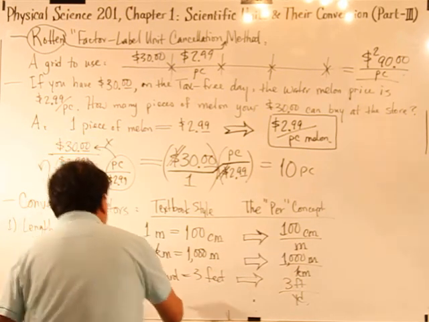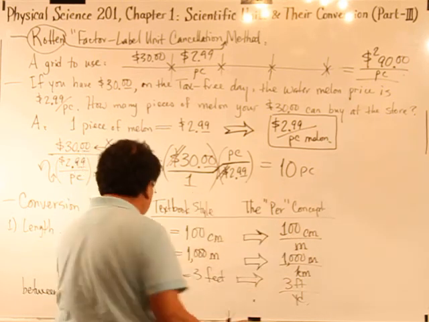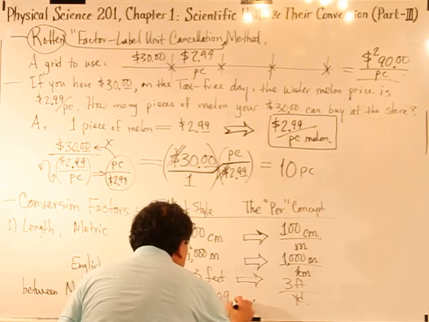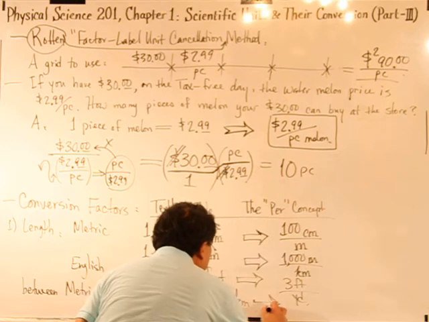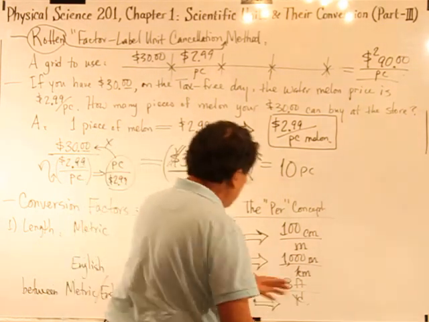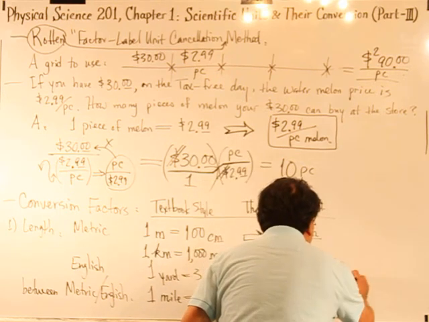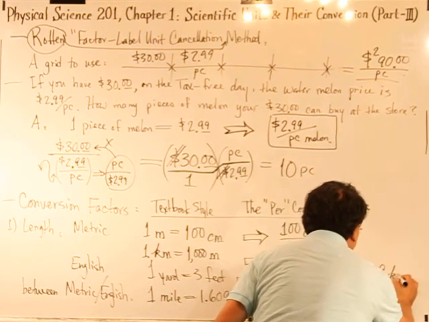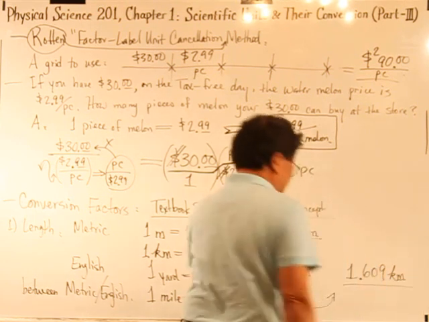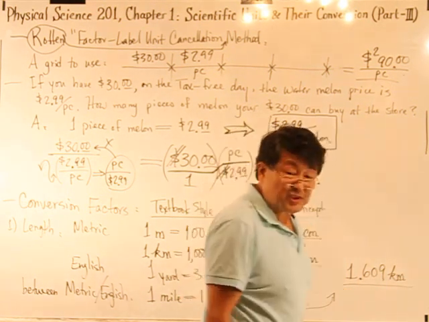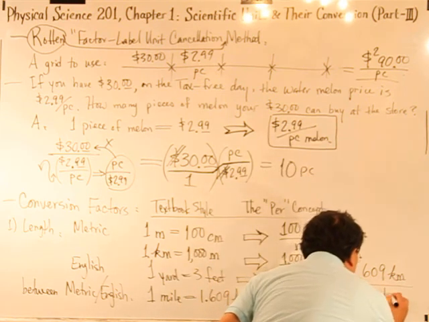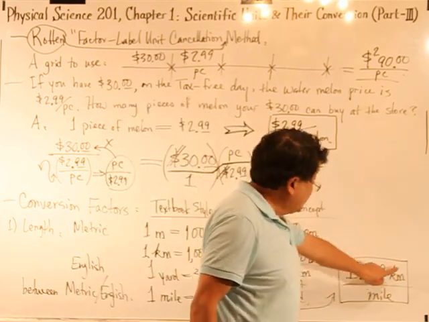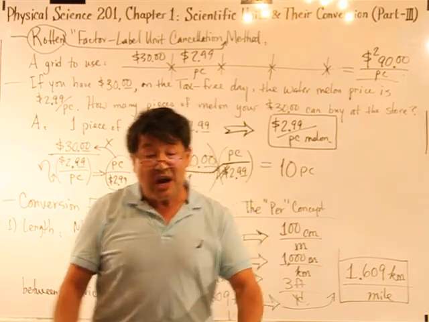So I would have to introduce, say, okay, English is longer, 1 mile is longer than 1 kilometer. So 1 mile equals 1.609 kilometer. But we don't use that. We use a price tag per concept based conversion factor right here. It's going to be 1.609 kilometer, a metric system, per mile, English system, right? Per mile. So mile underneath. Now I will box it. That is the converting factor between English system and the metric system. And you use that one all the way through the entire course. You'll never get it wrong.